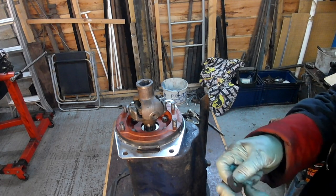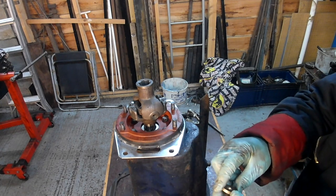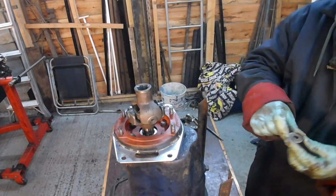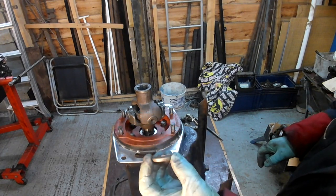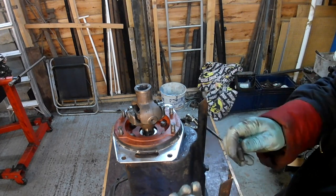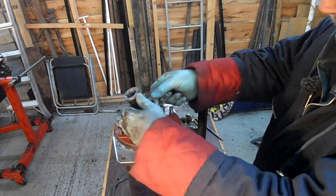So I'm just thinking, should I try and use the press to put a bit of dome back in it? There you go. That's how it's supposed to look, with a little curve to it like that. Because the torque of this bolt shouldn't be enough to squash that flat. Okay, so this washer goes in there.